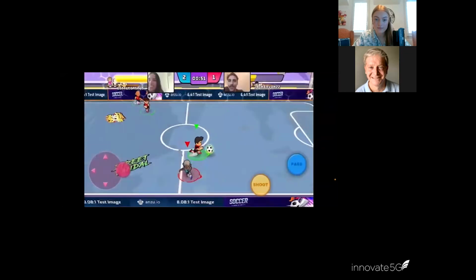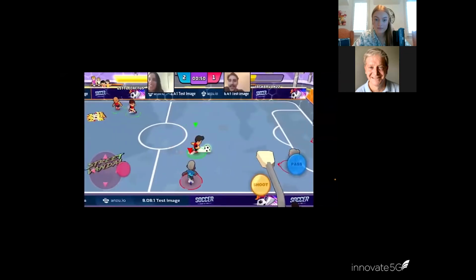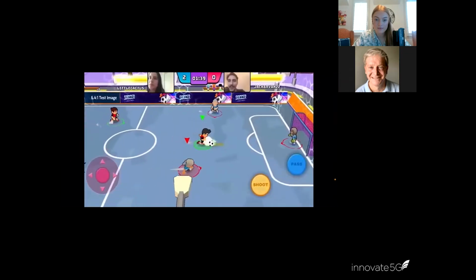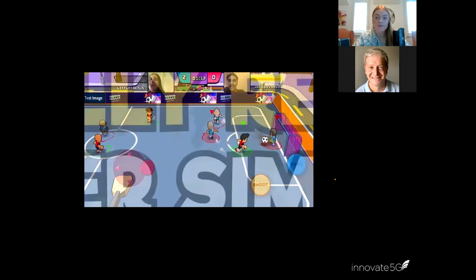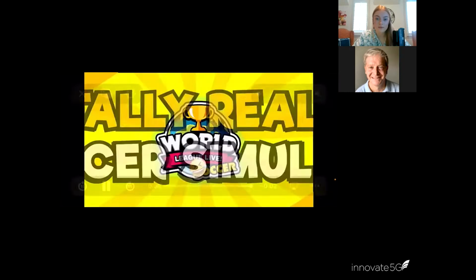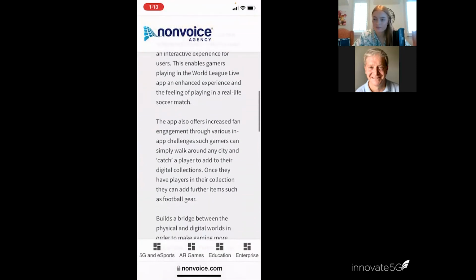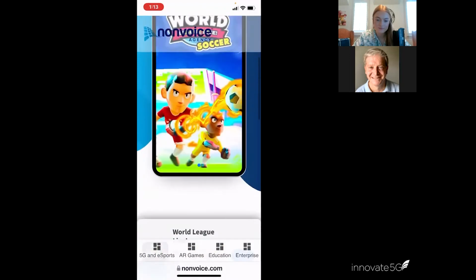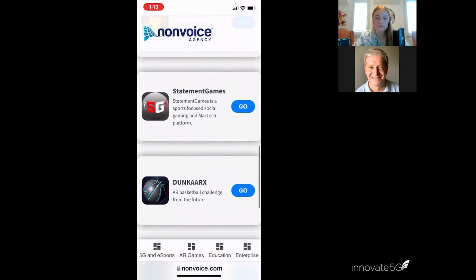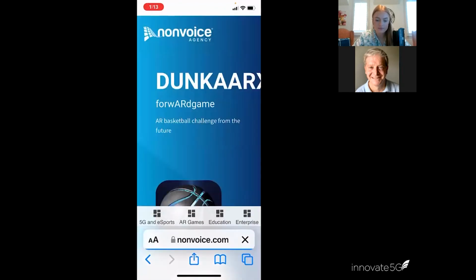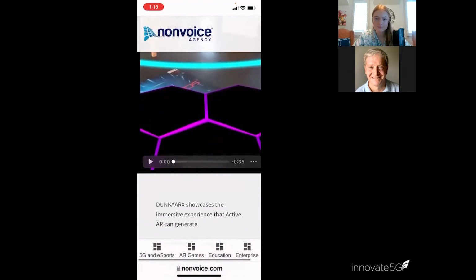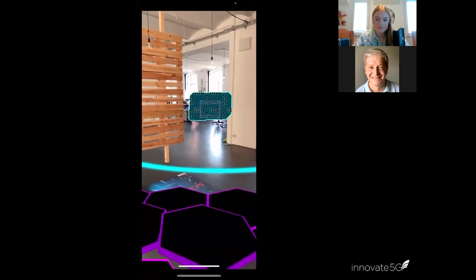Each soccer game lasts for 2 minutes. So it's a very quick, fast, fun type of sports game. So it's another thing where you get those extra video functionality and the extra capabilities that are enabled by 5G.